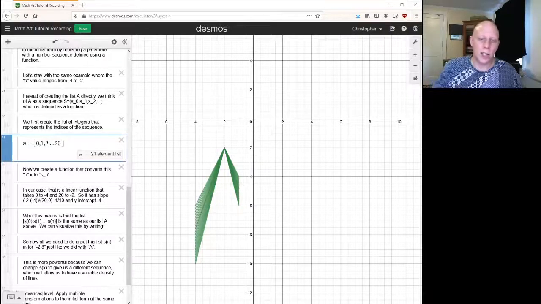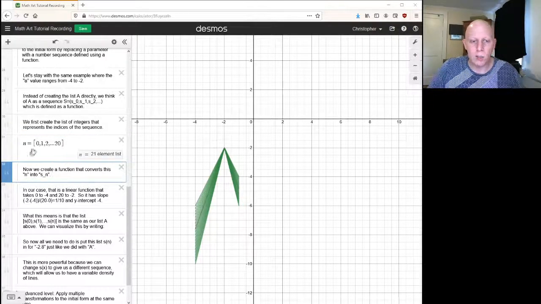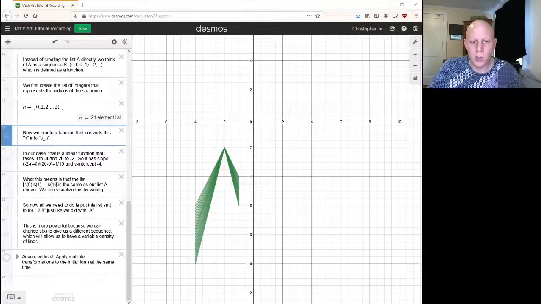So this is saying that our sequence has indices 0 up to 20. And now we're going to create a function that converts this index, 0, into S0. So in our case, what does that look like?